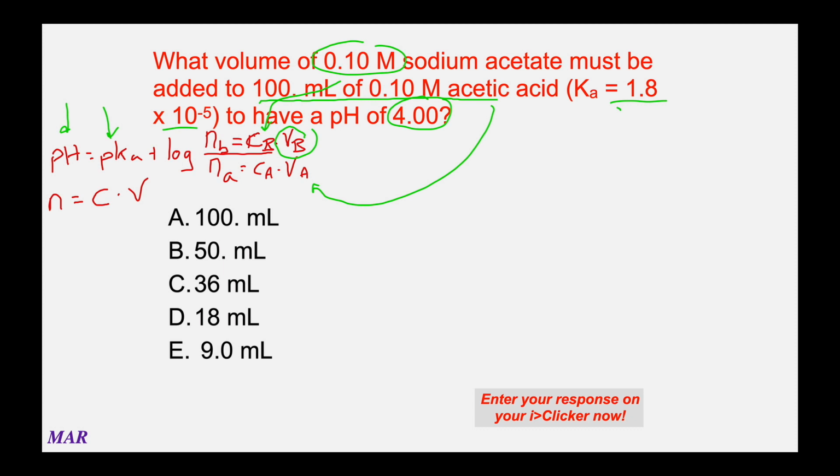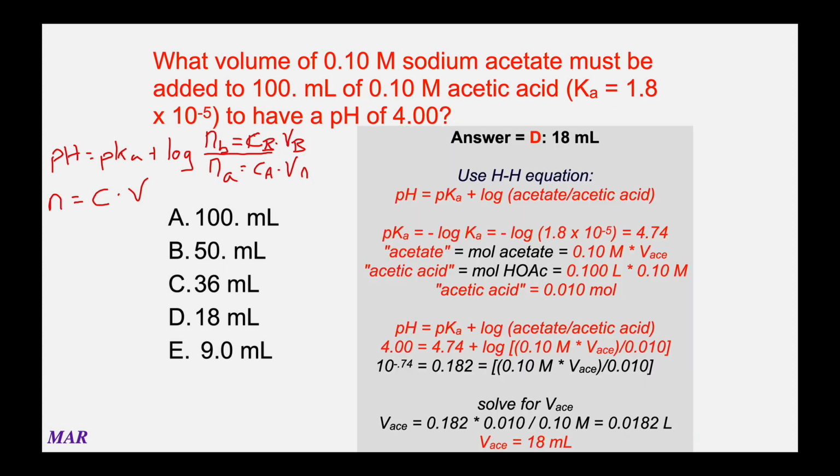So let's see what the math looks like. What I did here is I first solved for the pKa, and minus log of 1.8 times 10 to the minus 5 is 4.74. And that's the number that we're going to put in here in a little bit. Now, acetate is the base and acetic acid is the acid, all right? So base over acid means acetate divided by acetic acid. And you can see what I did. I went concentration times the volume, and we don't know the volume of the acetate, V acetate. But we do know the volume and concentration of the acid. And I actually went through and solved that in this version of the problem, which is cool.